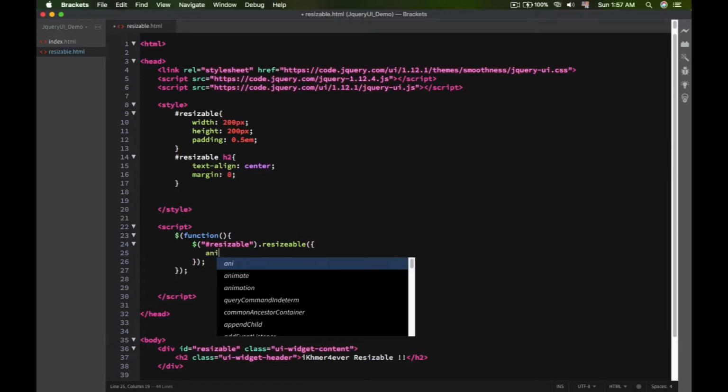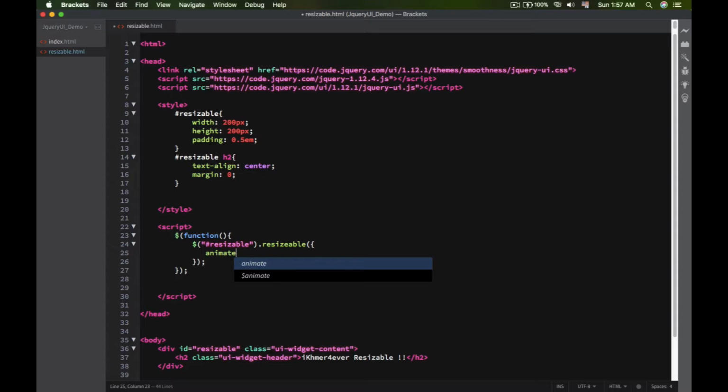And I need to put animate to true. It means when we resize, it will show animation.